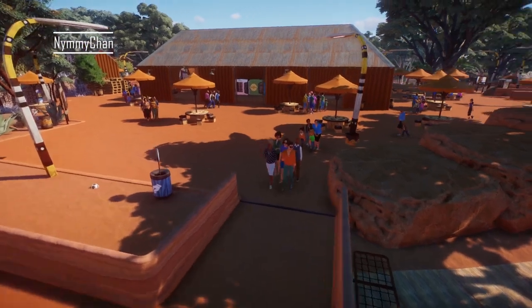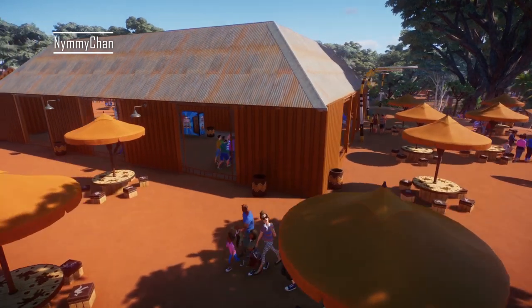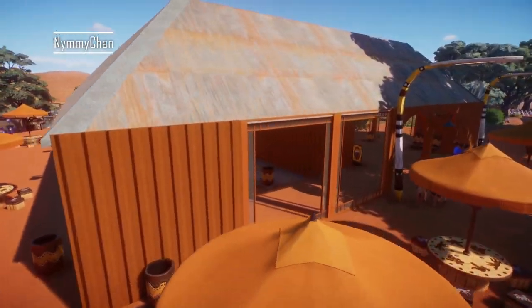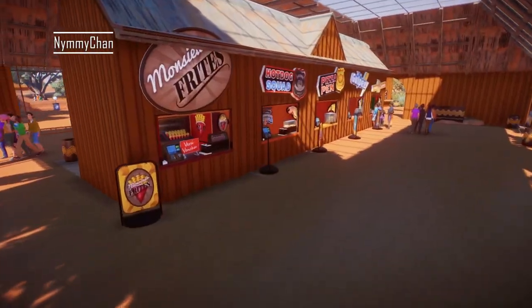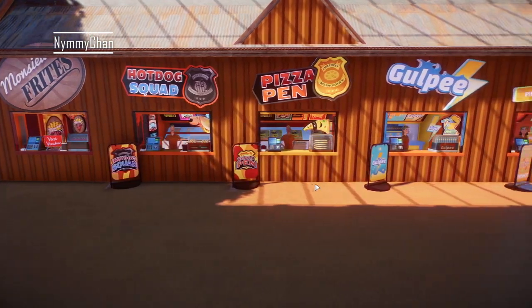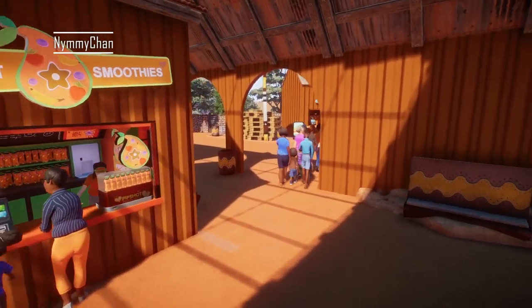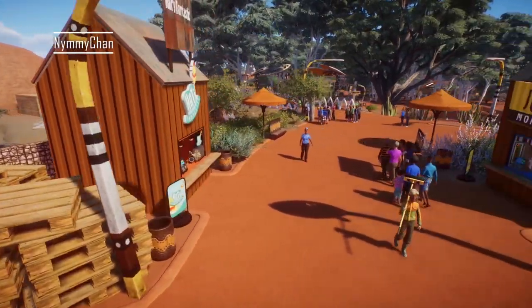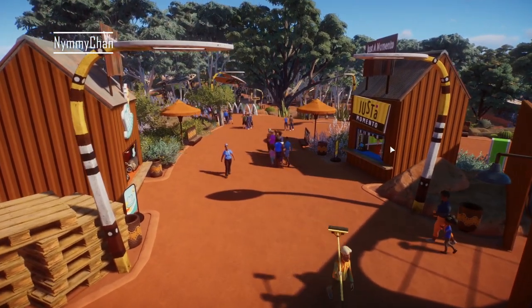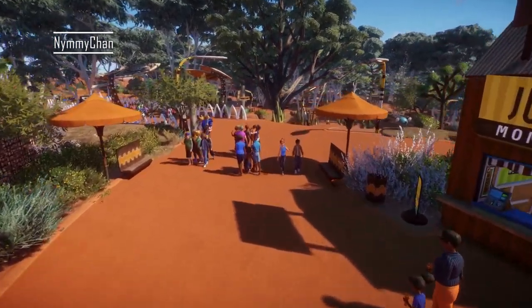And right connected to the dingo habitat is actually another food court. And because this is an Australia zoo, I tried to make the colors as Australian as I possibly could. With some more food and drink things. Then if we go out to this side, on the left you have more dingo things. And then here we have a gift shop. We have a Hats Fantastics and we have a Just a Memento, which are amazing, by the way. Best souvenirs in the entire town, just saying.